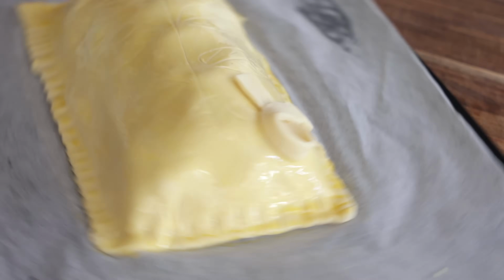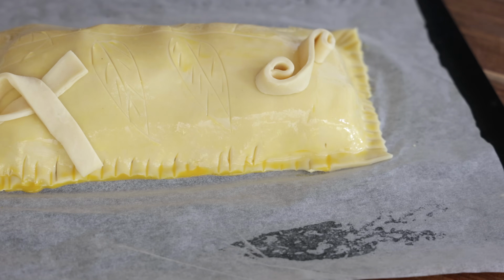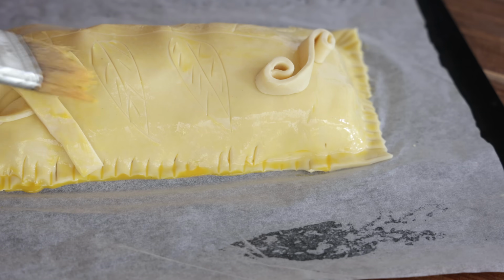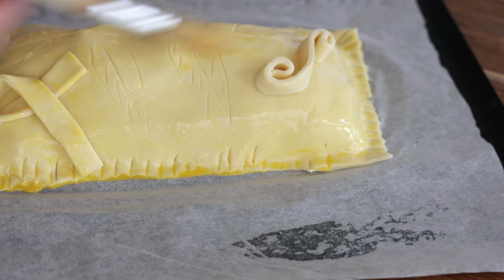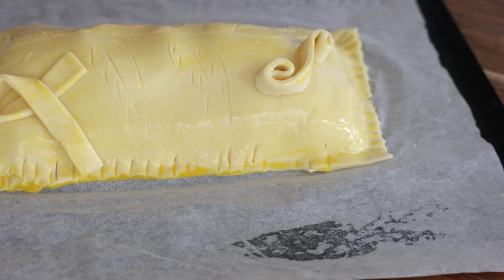So you got the idea? Some decoration like this, we get some leaves on the side, and then you put your final layer of egg wash. So don't forget to do the egg wash on the pieces. If you use extra pieces of puff pastry, make sure you cover them with egg wash, so they look nice. But for the rest, one last layer, and then we're done.